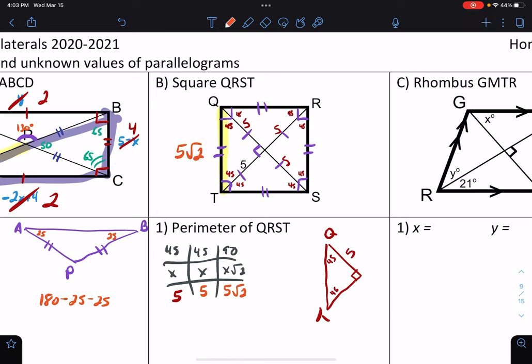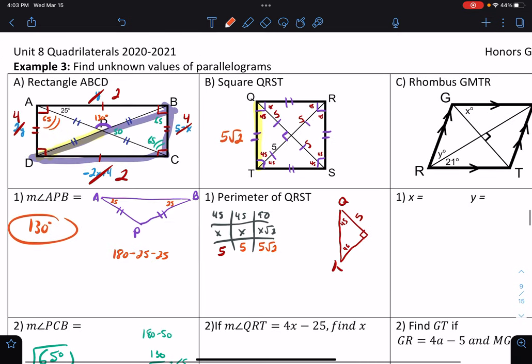So QT is going to be 5 square roots of 2, which means every side length in this square is going to be 5 square roots of 2. So to find the perimeter, we're just going to take 4 times 5 square roots of 2, which is 20 square roots of 2, which is approximately, if I use my calculator, 28.284 units. So here is the exact perimeter, 20 square roots of 2, and the approximate, 28.284. Okay, so that's how we can tackle that one.